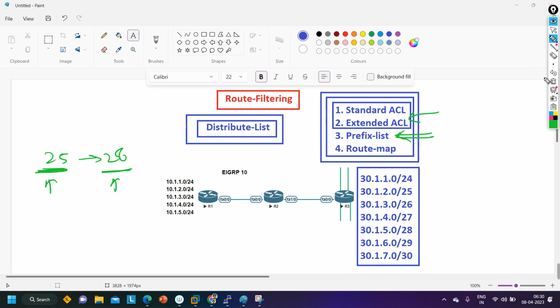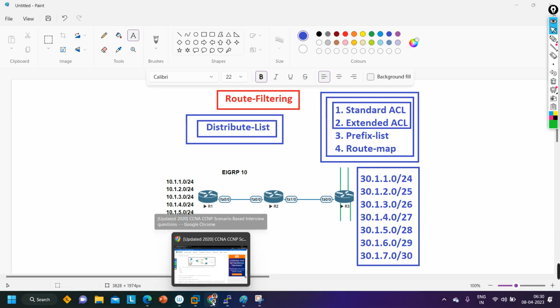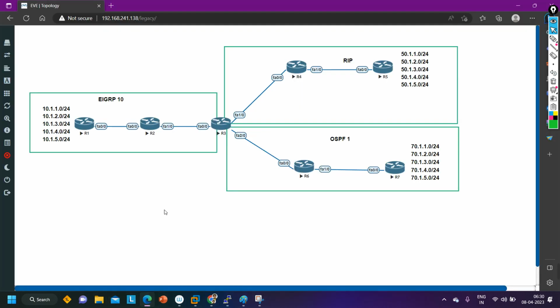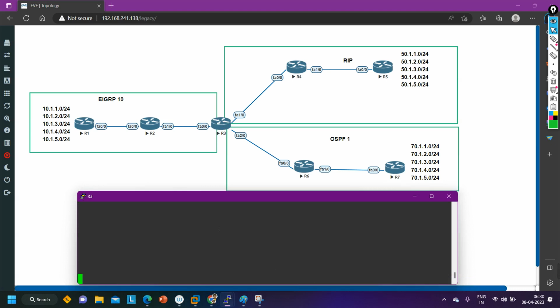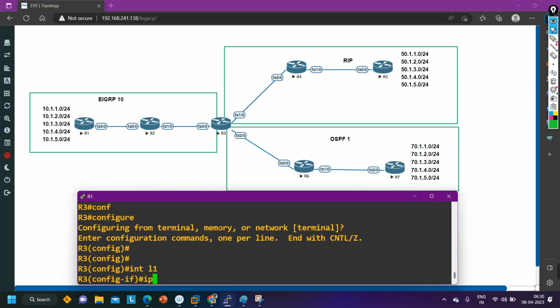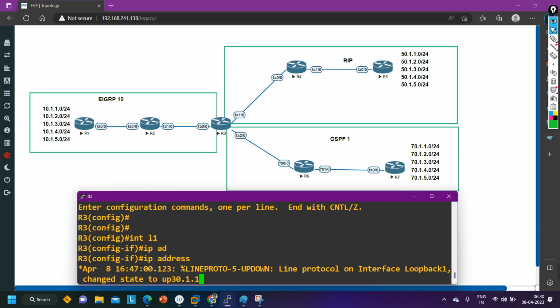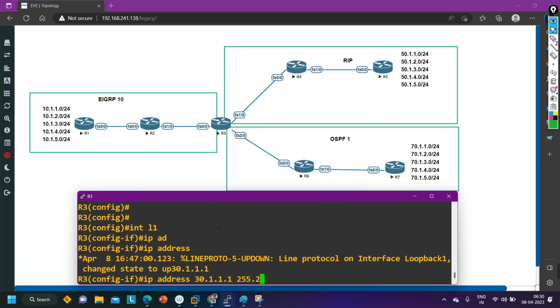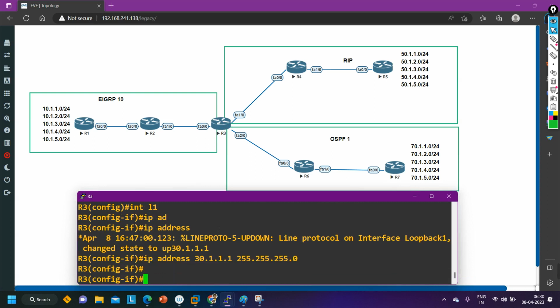Okay guys, so now I am going to create some loopbacks on router number 3. Let me show you practically. On router number 3, config t, interface loopback 1, IP address 30.1.1.1 255.255.255.0.